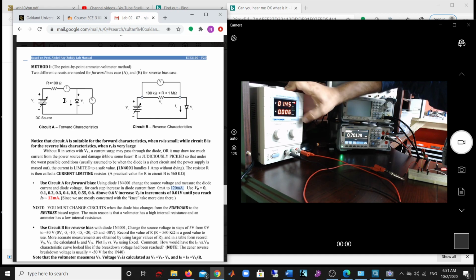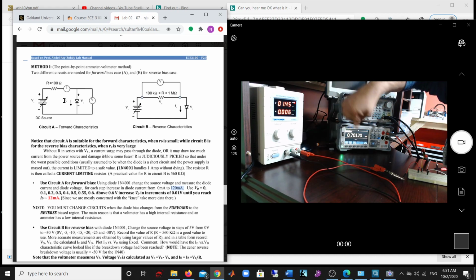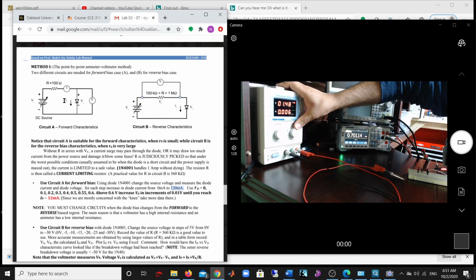Okay, this is 0.71, 0.72. As we said, the increment is 0.01 here. This is the next value you need to add, and this is the following value you need to add to the table.